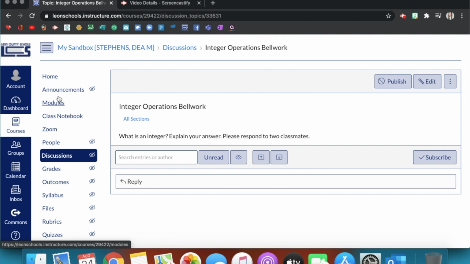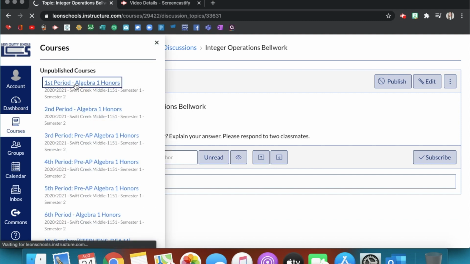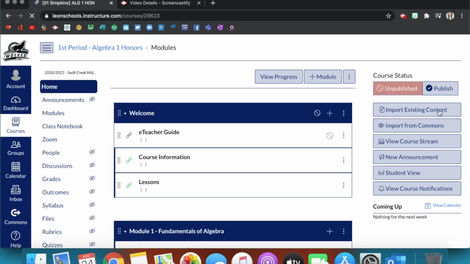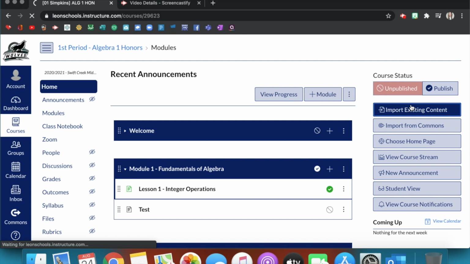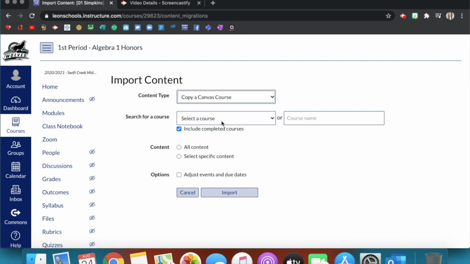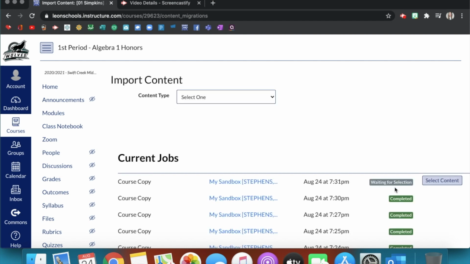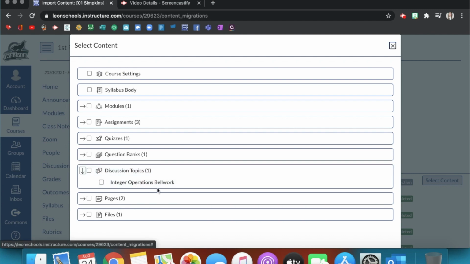So I'm going to save that. And because it's an existing discussion board, when I go back to my first period, I only need to import that discussion board. So let's import existing content. Again, I'm choosing a Canvas course from Dia. And when I select the content, remember I edited the integer operations Bell-Work.